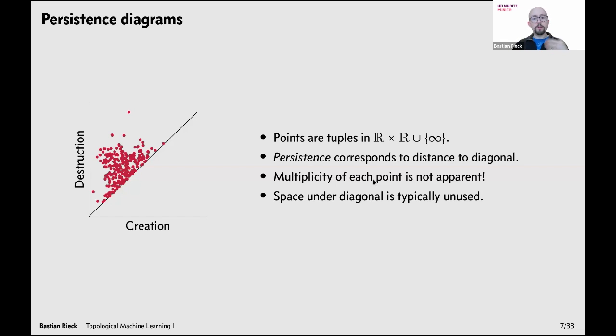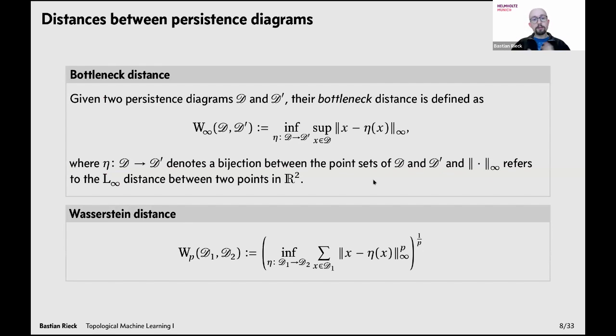And in some sense, if you visualize it, the space under the diagonal is typically not used for anything, right? Moreover, it has a type of set structure. So this is just a set of points, which means that it's very, very hard to address or solve any type of learning task from this, because if I give you 5 persistence diagrams, they might have different numbers of points, and in fact, generally speaking, they will have different numbers of points, and so it's quite hard to learn something with this. But we can do something with that, right?